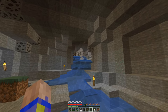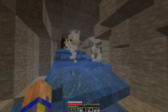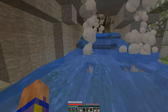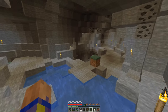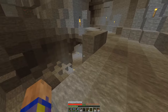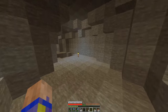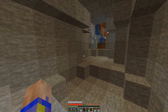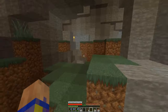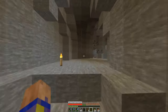I've got that part done with the hot springs. I need to add more moss and stuff and get a bunch more mossy cobble. I need to make this hot water all the way through here, because this is what people come to the city to see, the hot springs. And this cave here is going to go away, so I think I'll wall this up and just fill it with water. And I have to fill this area over here with water too.